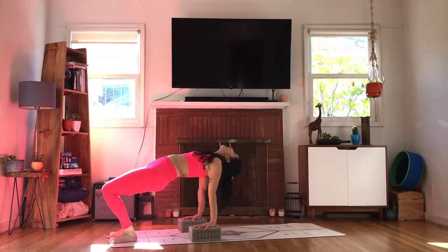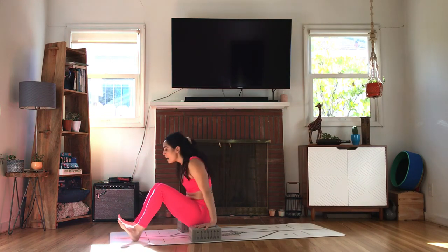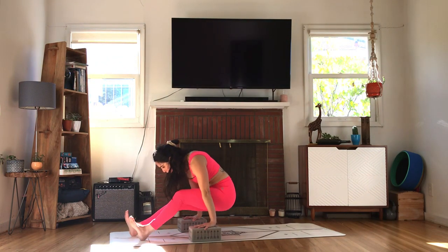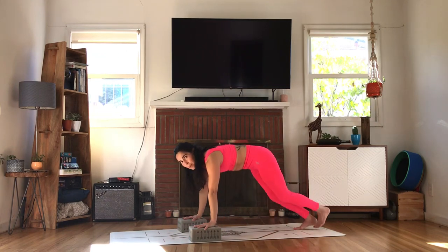Reverse tabletop. Shine the heart through, lift the hips. Only drop the head back if it feels safe. Half L, sit. Push the shoulders down, pull the belly in, firm everything, and see if you can crawl back.